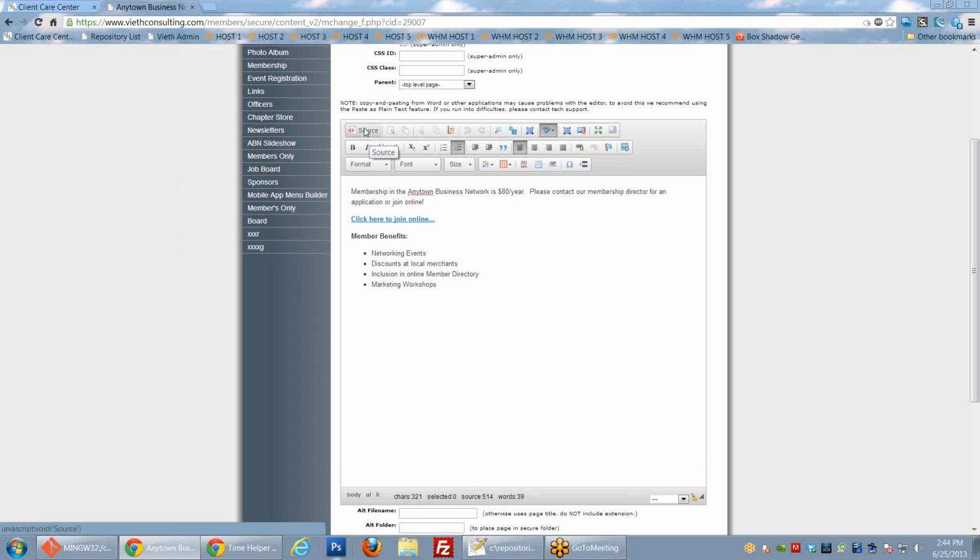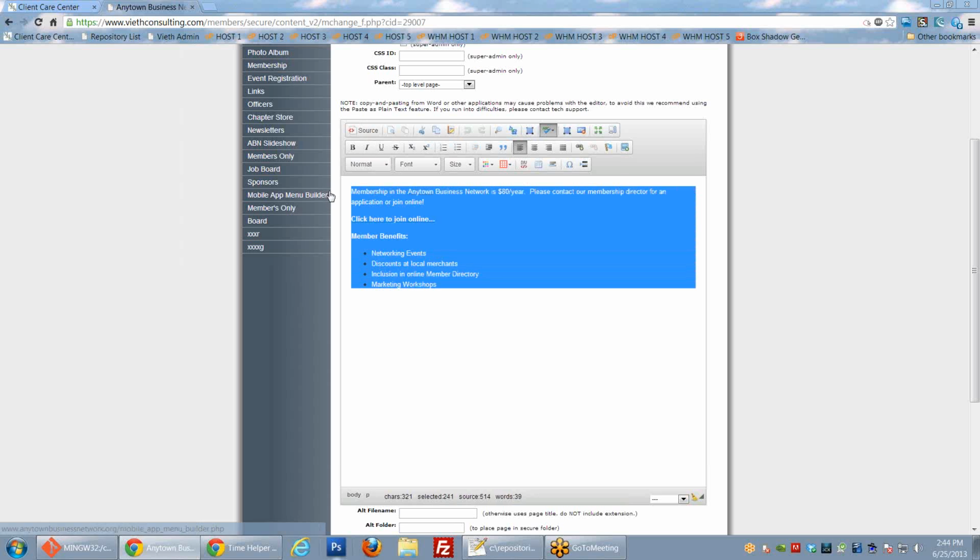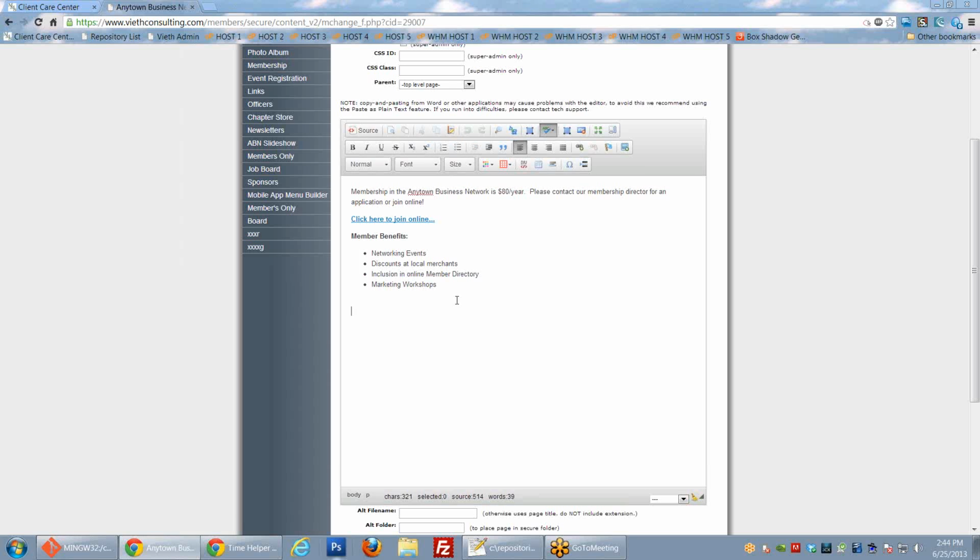The very first button up here is the source button. What this does is it switches the editor into HTML mode. Right now, we're looking at the what-you-see-is-what-you-get interface. This one will let you type into it just like a word processor, and when you publish the page, it will look exactly like this. And that goes for any area in the MMS where we have CK Editor. It's in the broadcast messaging, the news manager, the newsletter, all sorts of places in the system, and it all functions similarly.